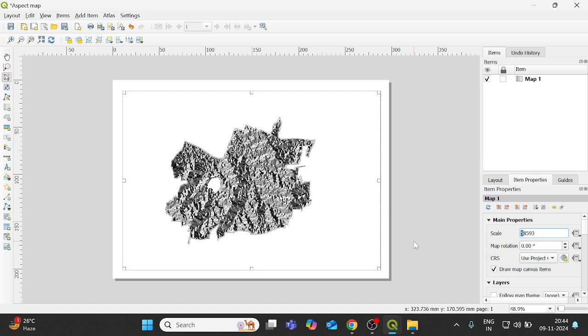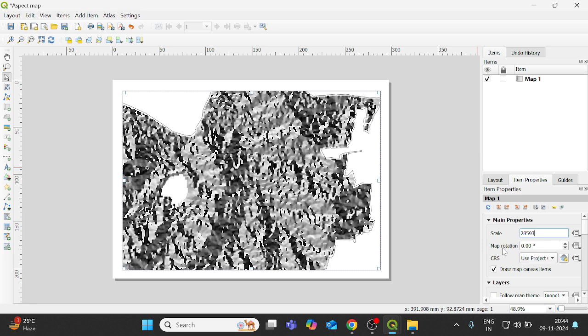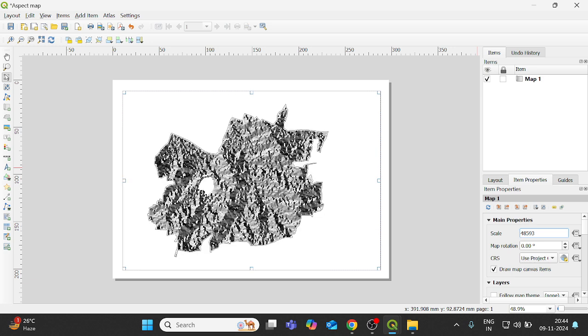Once you click here, then we have one scale option, which is a little bit small. I want to increase it, so you select the item properties, then there is a scale of 5. I will make it, let's say, 2, then click enter, and it is too much. Then from 2 I will keep it at 4. So this looks a little bit better.